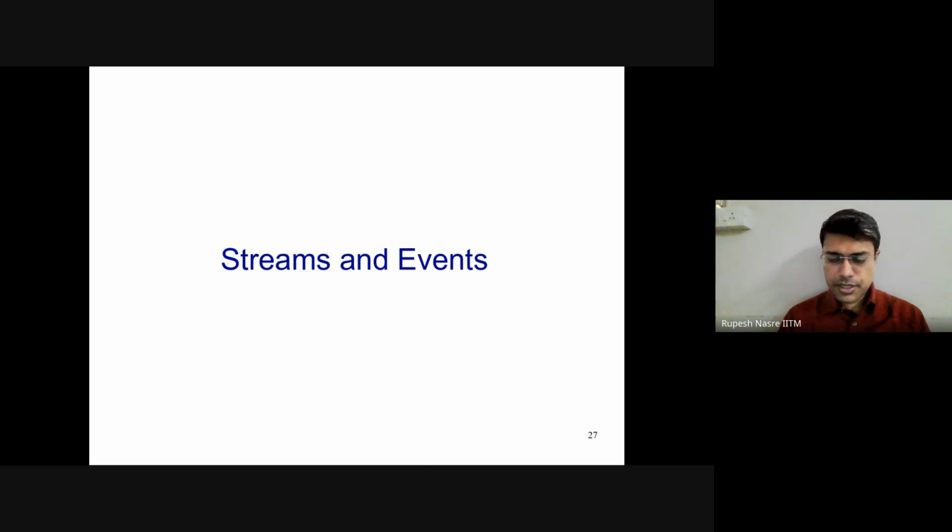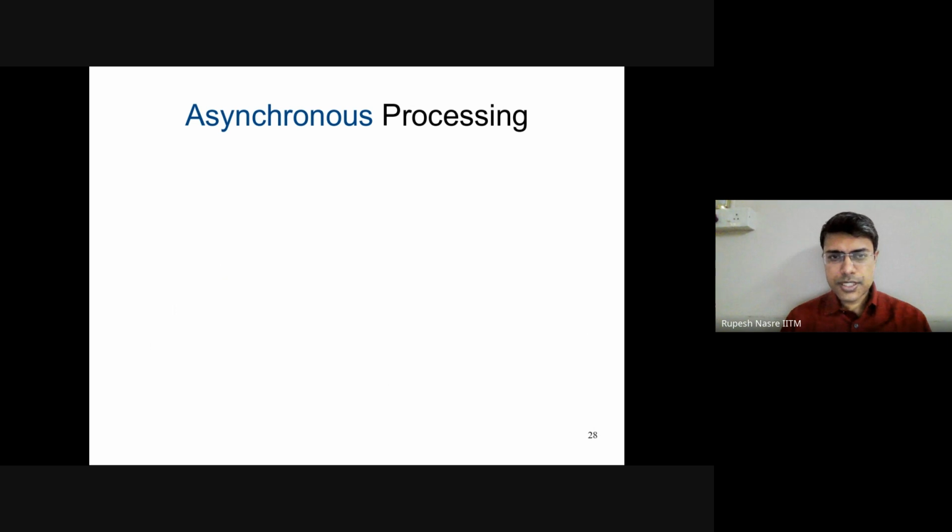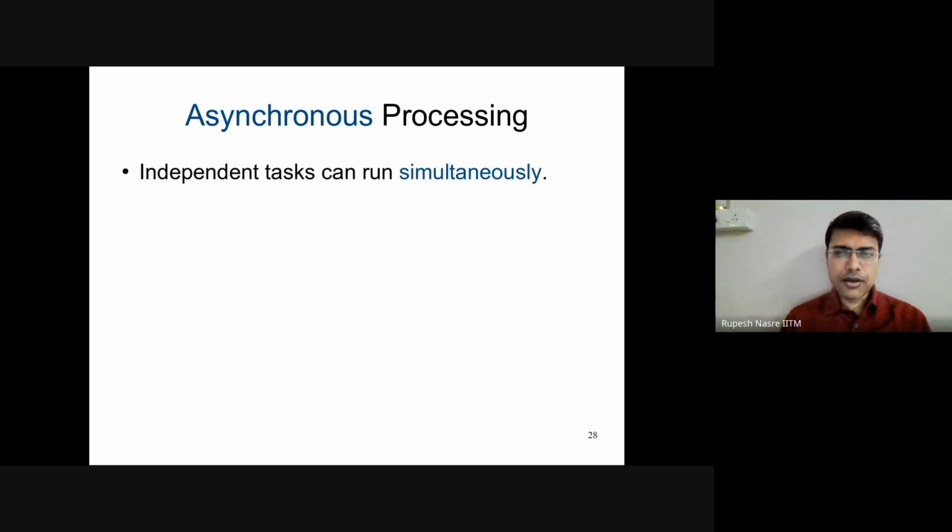Okay, let's come to the second topic, which is going to be related to streams and events. So far we have been saying that yes, you can invoke these different operations, different kernels in parallel, but we had a single queue, and therefore everything was getting scheduled there. So everything was sequentialized. Now we are going to make it parallel, and that is essentially going to streams. So asynchronous processing is what is required, which means essentially concurrent processing.